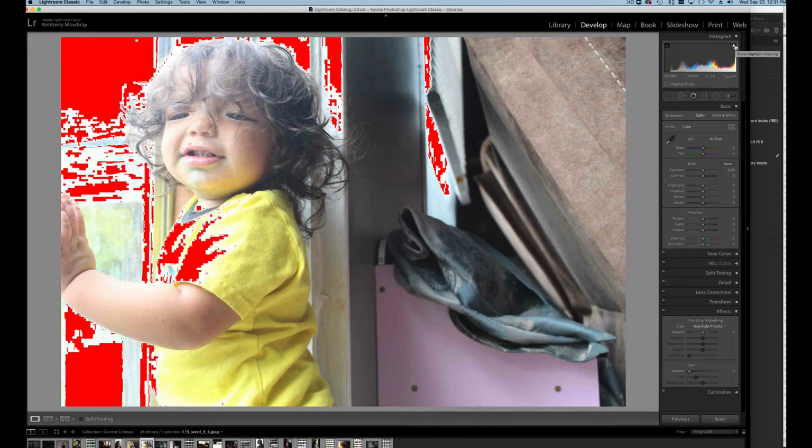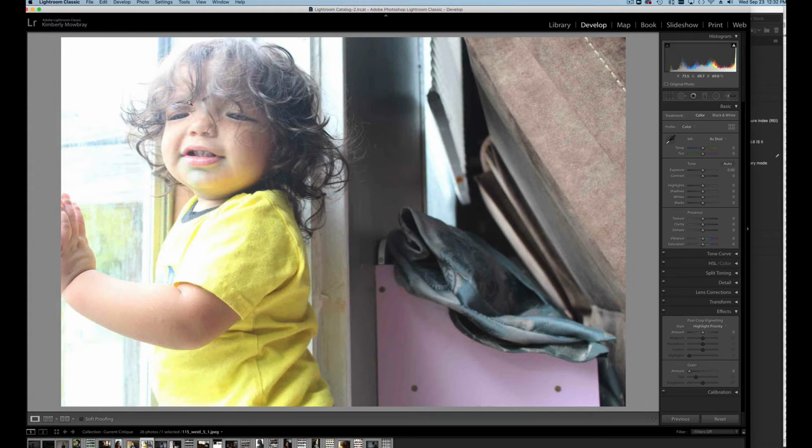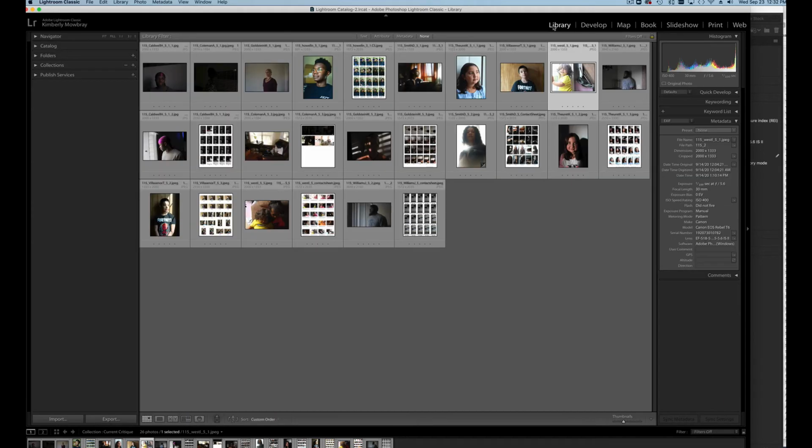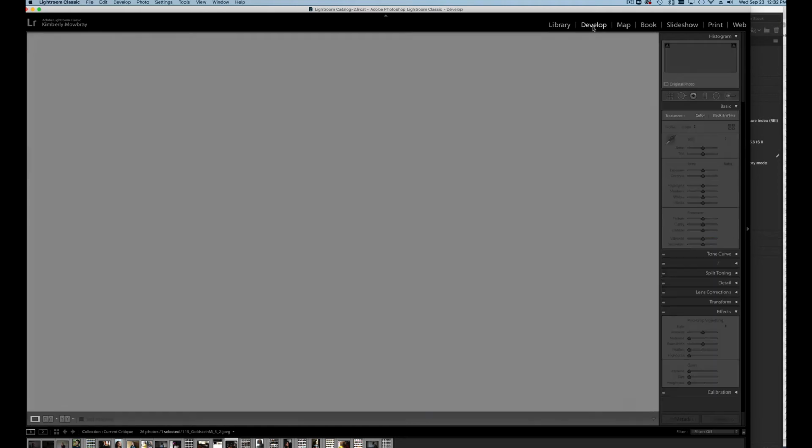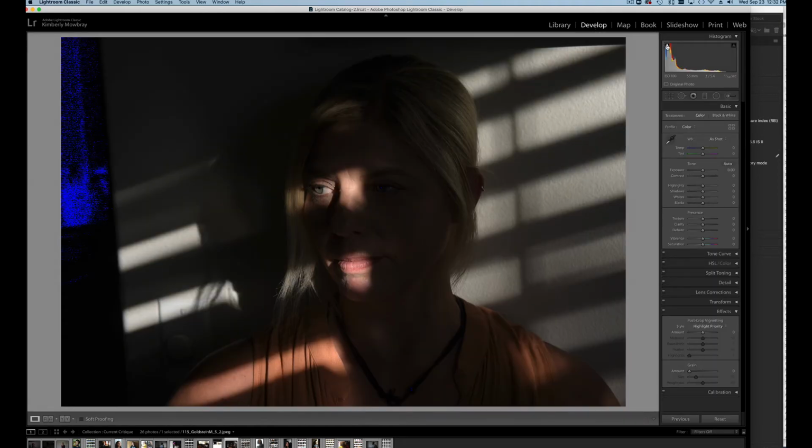This is essential for you to understand about your images. When things have highlight clipping, that means there's no information there. So if she were, it was a she, if Leah was to print this image, we don't have any information in the windows or in these back areas where the red is. In the same way, if we have a dark image, let's see, maybe this image, you might have areas that are blocked up, and those will show up as dark blue in the image when I click on the histogram on the shadow clipping. So shadow clipping over here, highlight clipping on this side.